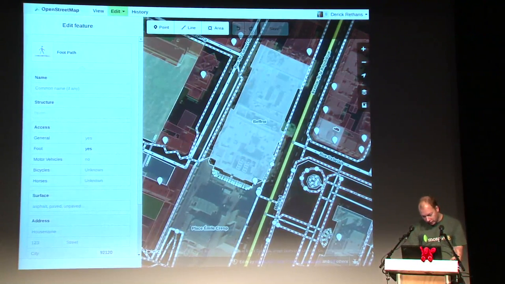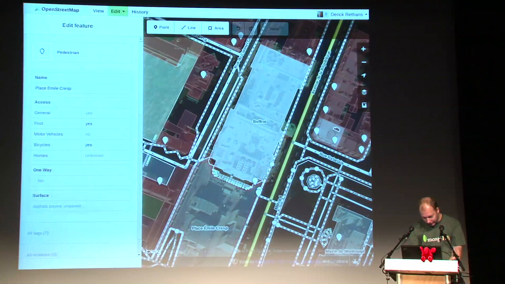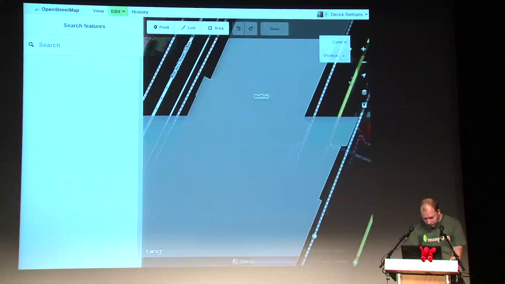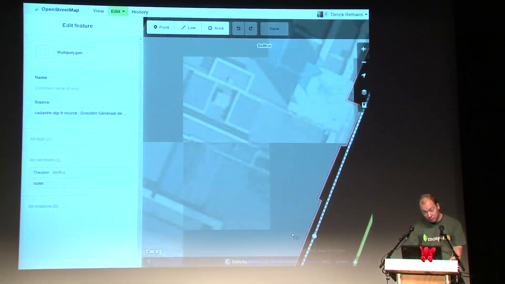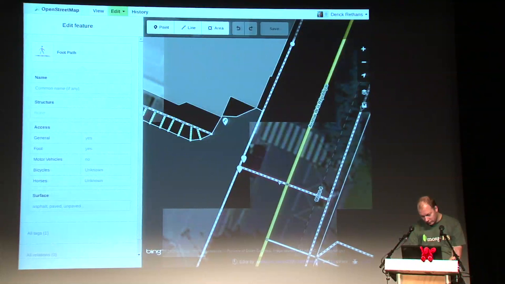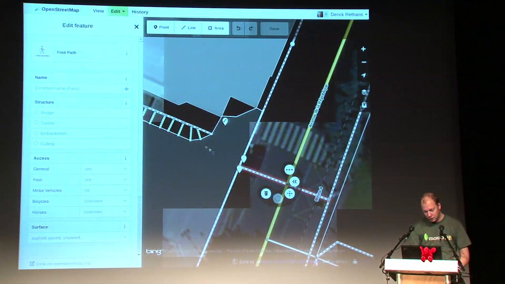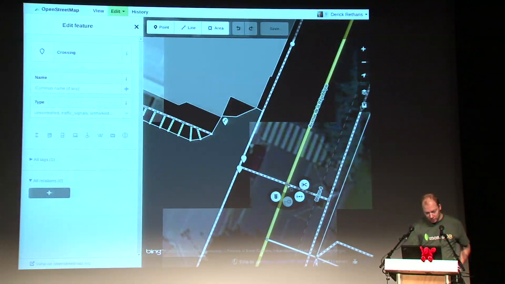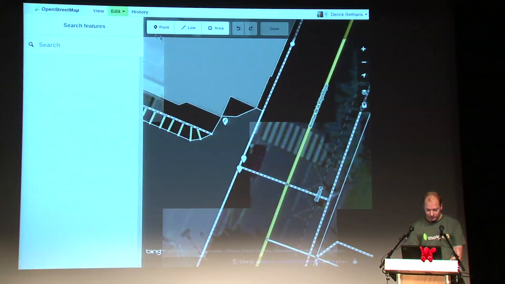So yeah, there's quite a lot of interesting things here. Somebody has modeled the staircase in front of the building very, very well, it seems. In my opinion, probably a bit too much. Like all the steps are done. I have no idea what this is. Let me click on it. It's a footpath. As you can see, it is slightly out of sync, right? And I also don't think that, let me click here. This has been mapped as a crossing as well. So you can see that the detail is actually quite good here. So I don't actually have anything to add quite easily, so I won't be doing that.